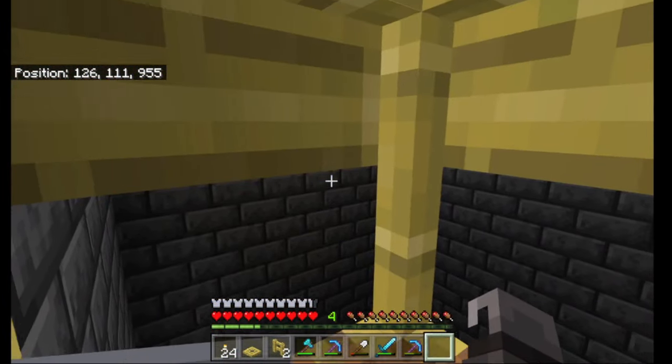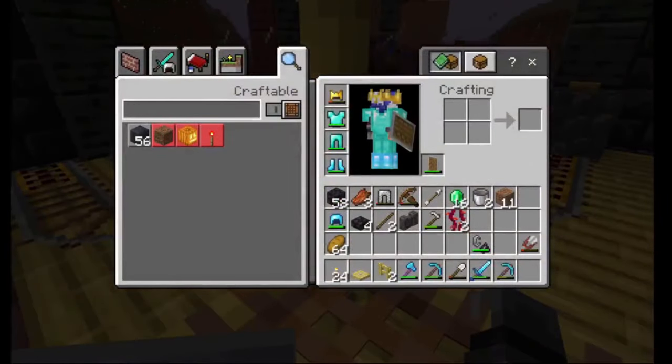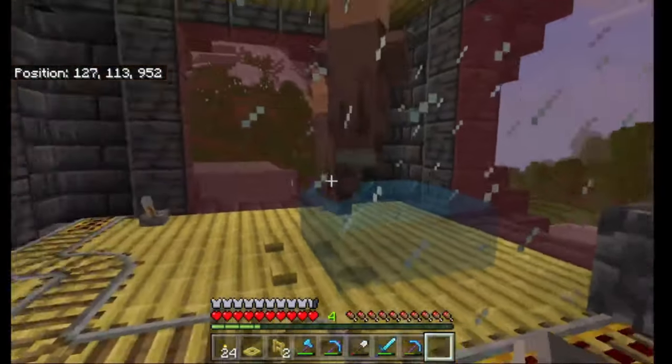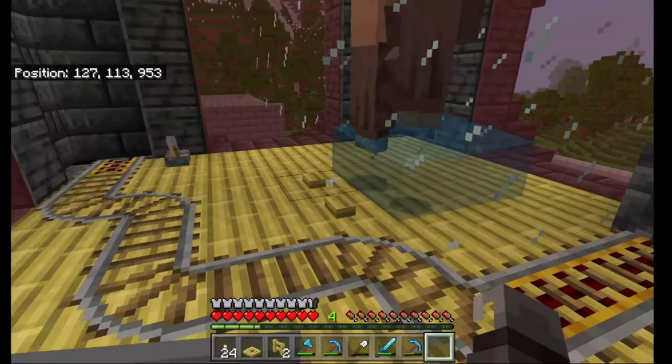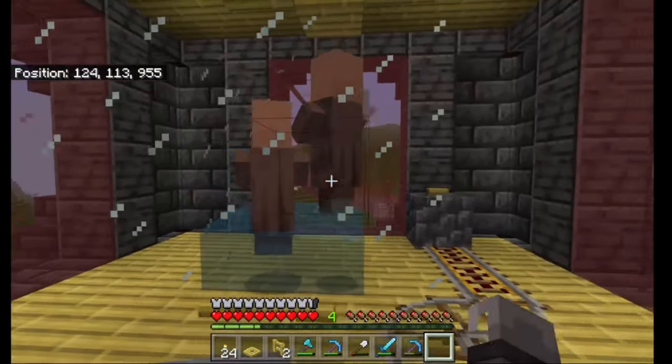It works! It actually works! Where are we? Oh, I've gone too far. Oh, there we go. Nope. Jump. No. What's going on? There we go. Actually works! The villagers are there now. Fantastic. That is exactly what we wanted to see.